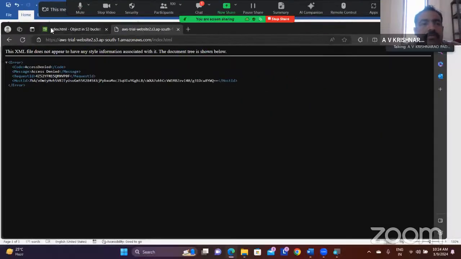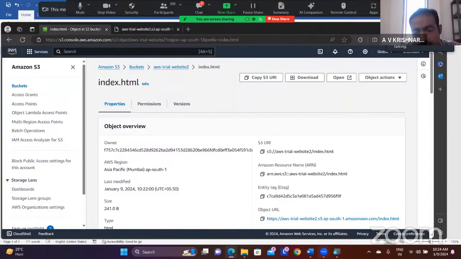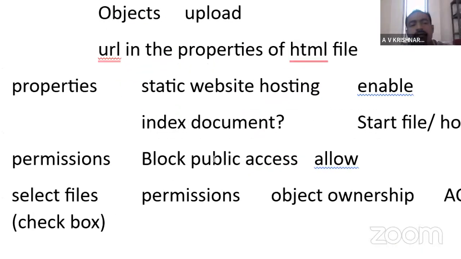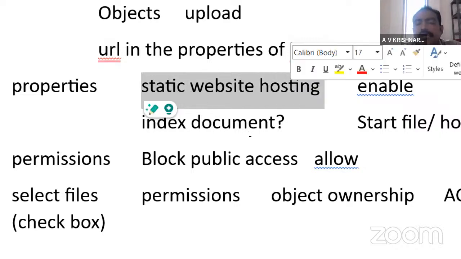The next thing we have to do here is, we need to set this property first. We need to enable this property, static website hosting. You need to enable this property which is present in the bucket related properties.